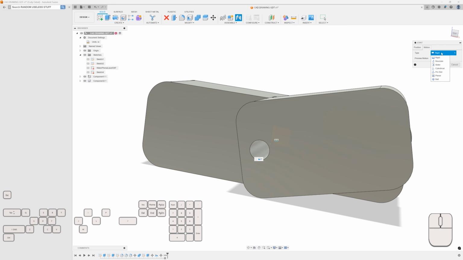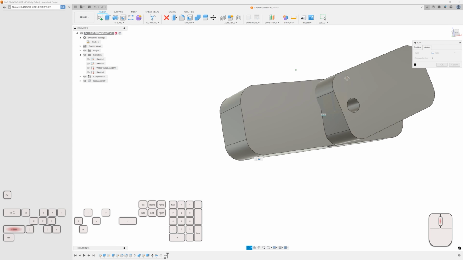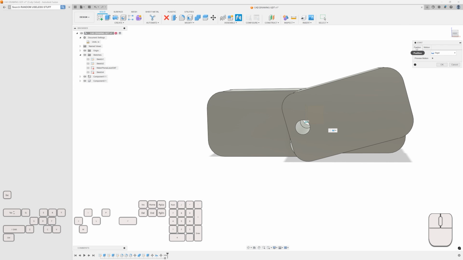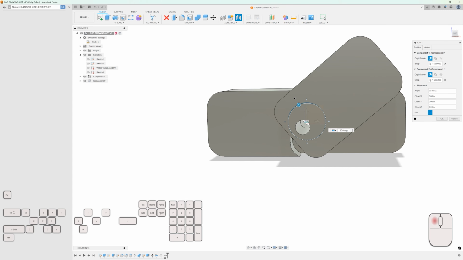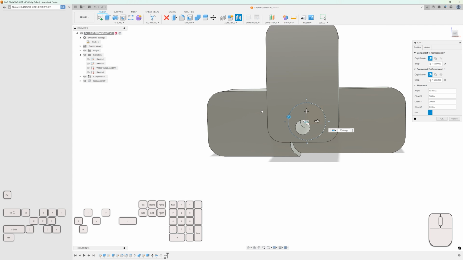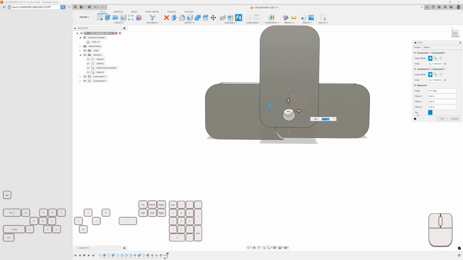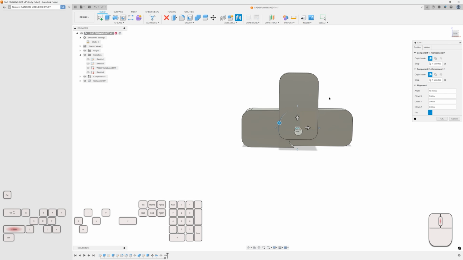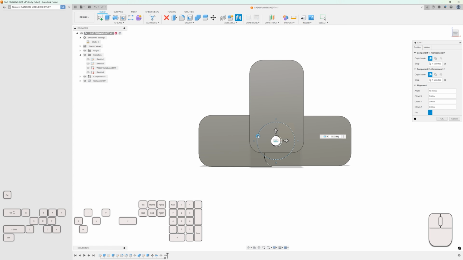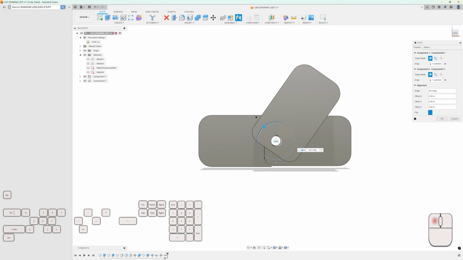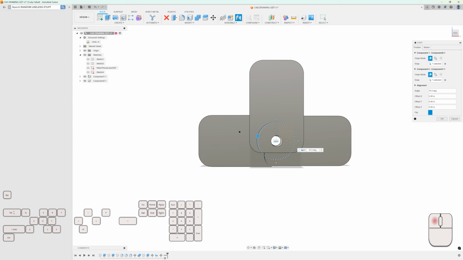But the type of motion that we pick here is quite important to your joint. If we do rigid, it's kind of like we're welding that part to that part. So we can go back to position. We can toggle between these two. Maybe I want it to be rigid right there. Maybe we're going to have some range of motion this part is supposed to have in relationship to this part. So if I want it to be kind of welded together where it's technically never going to be moving around, like especially if I'm planning on animating this, like if I'm going to animate this to look at the mechanics of it in the future, then I might want it to be able to move.